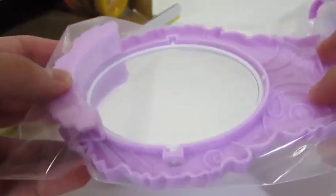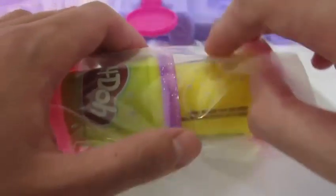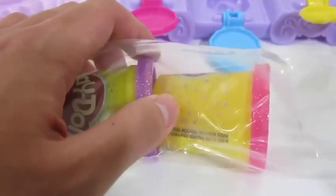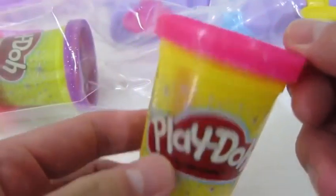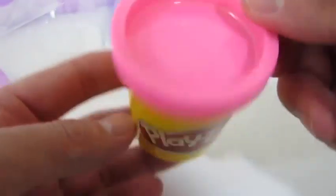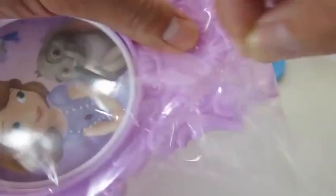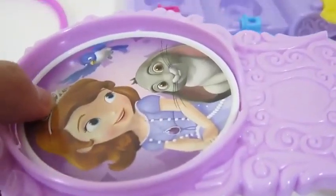Let's begin by opening up the box. Here's the base for the vanity. Here's the headband for the tiara. These are all the other accessories for Sophia the First. And this is the mirror for the vanity. And here's the Play-Doh that this playset provides. Let's start by opening up the Play-Doh.